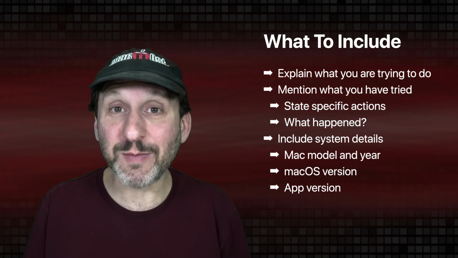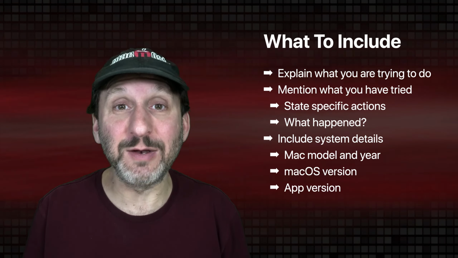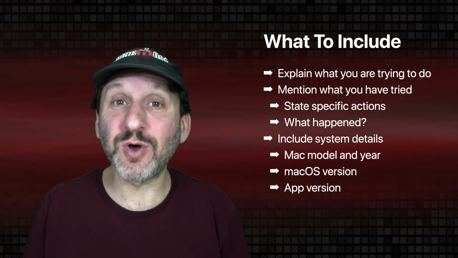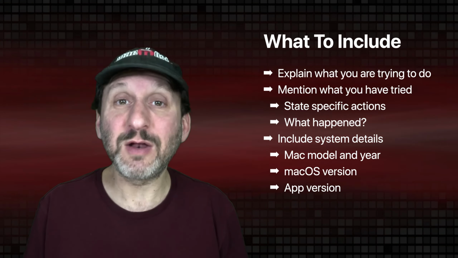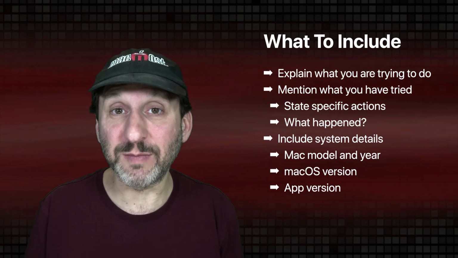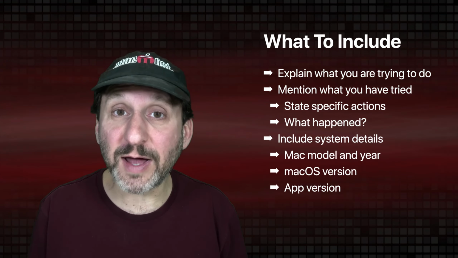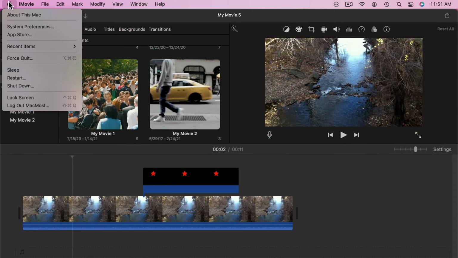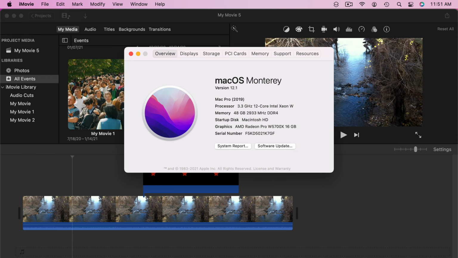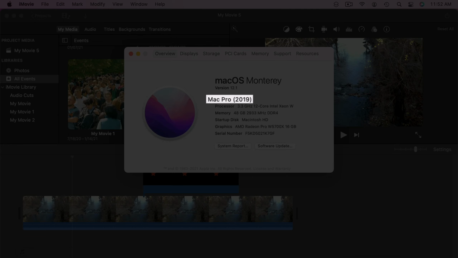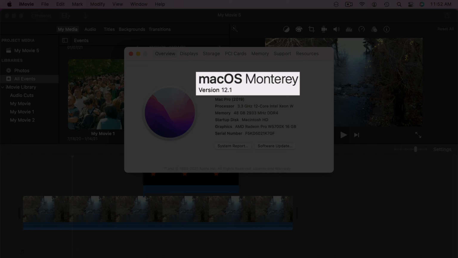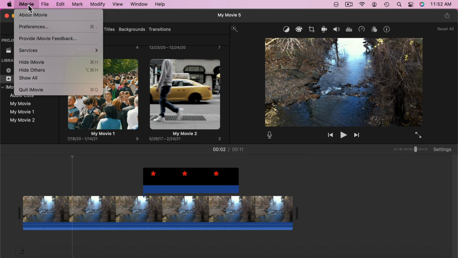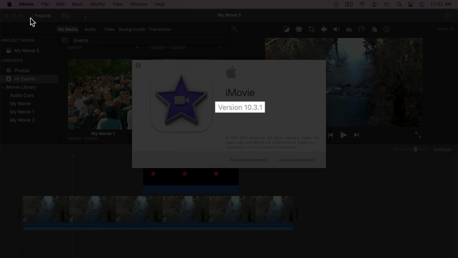So it'll save a lot of time if you explain what you've already done and why it's not working for you. Maybe the error message you're getting or the result that's happening that's not what you expect. And of course you want to include details about your system. You want to talk about which Mac model you've got. Like is it a MacBook Pro? Is it an iMac? What year is it? Look in the Apple menu about this Mac and it will show you the model name and year. Include that. And also include the operating system version and also the version of the app you're using. For instance, if the question pertains to using iMovie, which version of iMovie do you have?